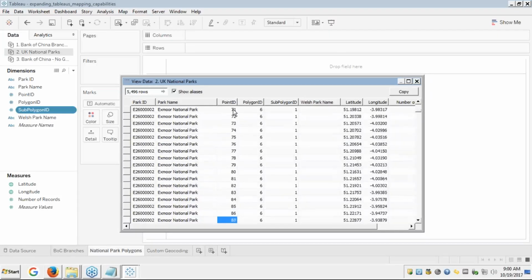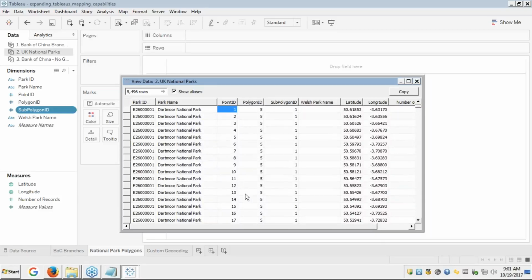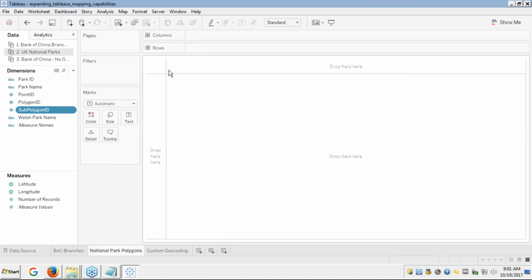This point ID basically defines from where to where this map is going to expand. Can you see here, till 156 the point ID is there, and after that it starts from 1 again for a new polygon. So for a new polygon ID, it restarts from 1. This point ID is going to define my boundaries there. I'll just show you how to create this one. After I show that, you can try it at your end and let me know your results.